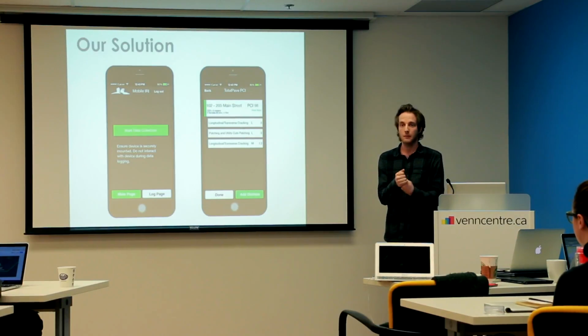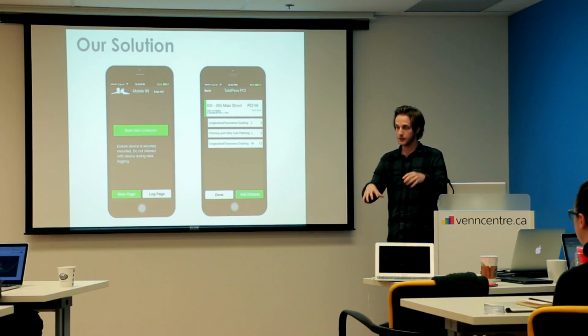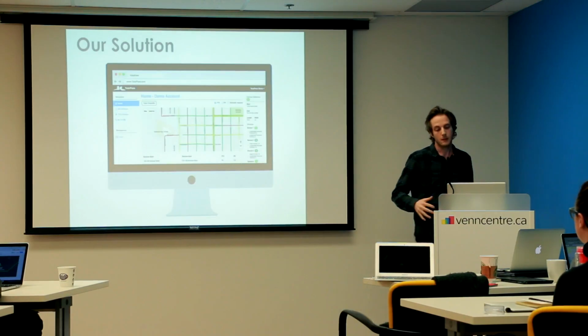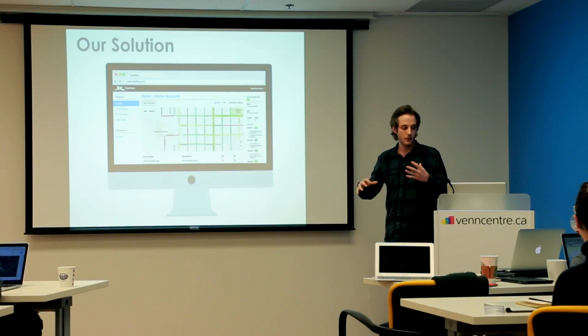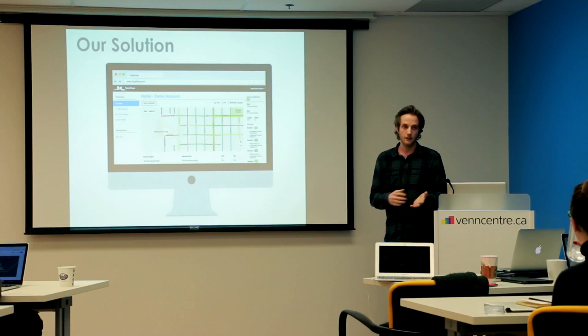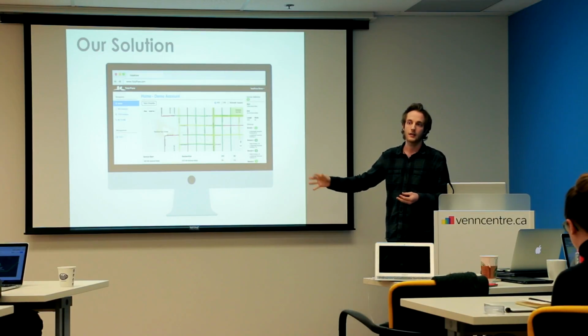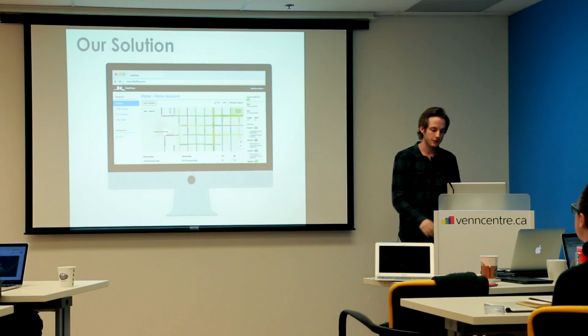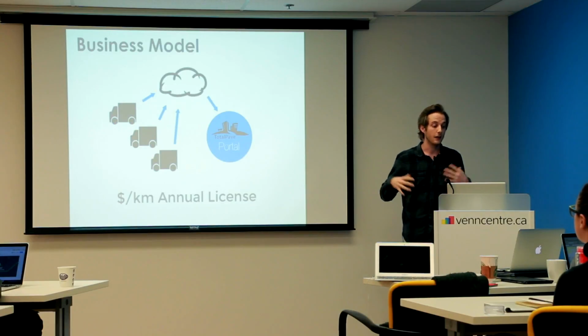We have two applications that allow you to collect two different indices. One of them is completely automated, so all you do is simply mount the phone in your vehicle and it will collect this data as you drive around. And then we also have a field survey tool that allows you to input data in the field. One of the best parts about the whole system is that every single piece of data you collect in the field is automatically sent to the cloud, and it's posted to your personalized web portal where it's color-coded and ready for analysis.